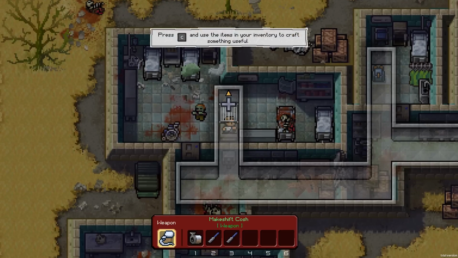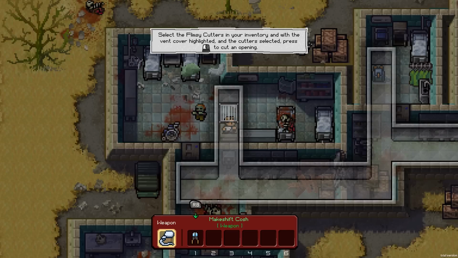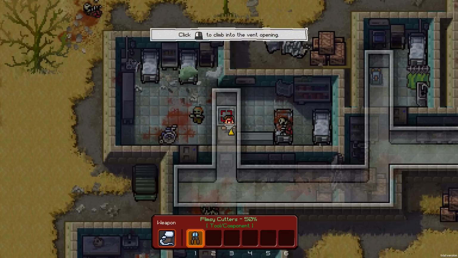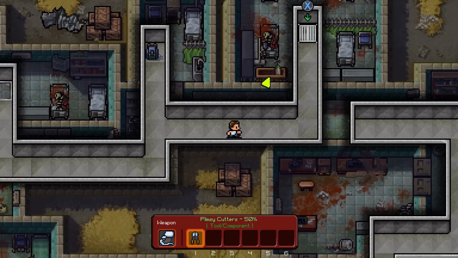So now what we're going to do is do some more crafting. So let's grab our duct tape, 2 files, and that'll make us a flimsy cutter. Awesome. And now with the flimsy cutters, well, we have to select it down here, we can cut through this vent and climb into the ventilation. Oh, get on over there. There we go. Up, up, up, Rick. Easy as pie. Oh, I did not see that rucksack.